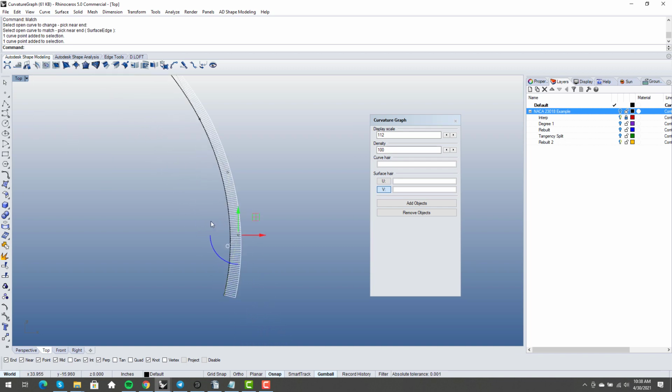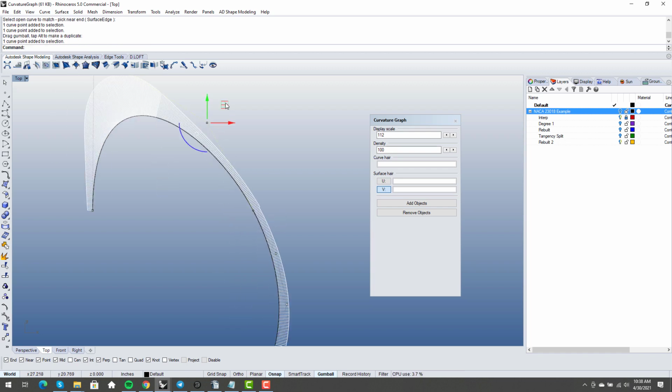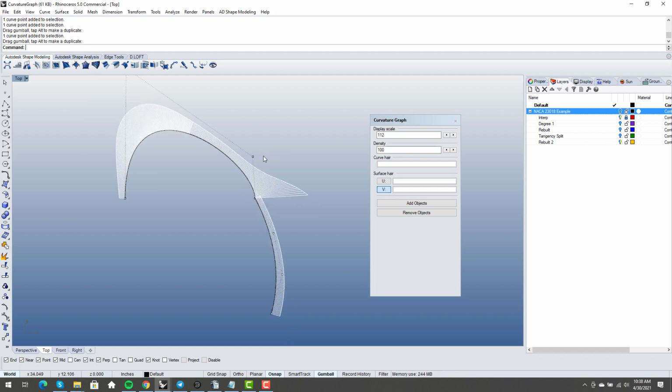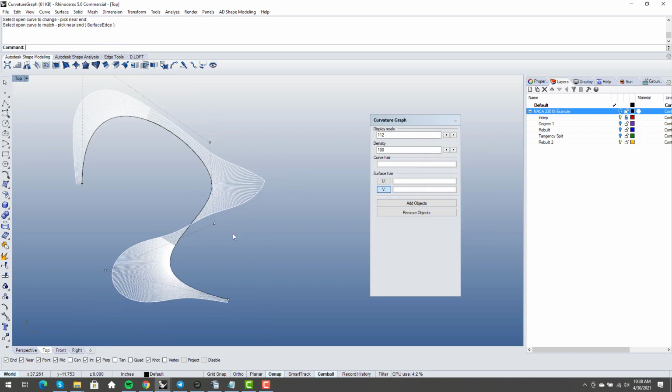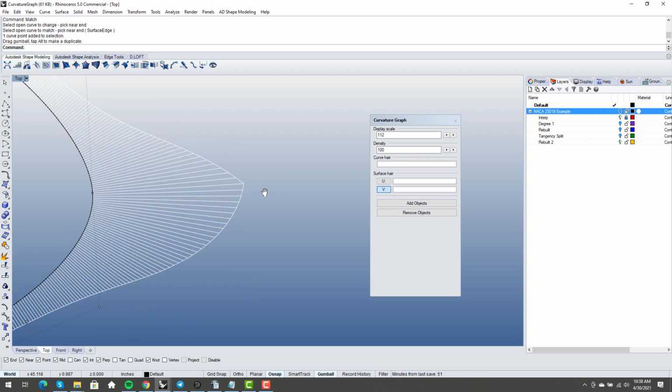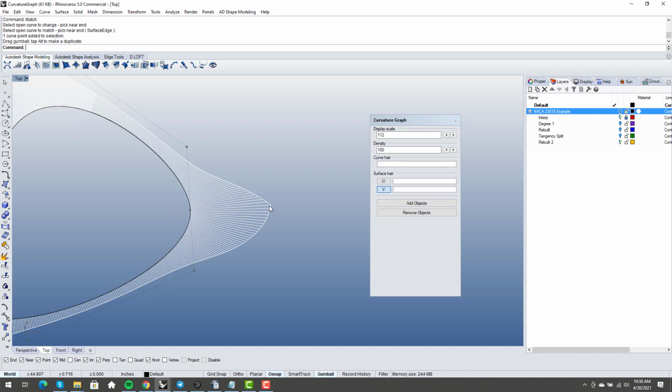Now I'm going to exaggerate this here. Let's see if we can get this to, let's see here. Okay, there we go. Let's do something like this where we have a lot. There we go. This is what we want to demonstrate. So I'm going to match these again. Great. Okay, this shows exactly what I want, which is that the corners match up. So this is what curvature continuous looks like.